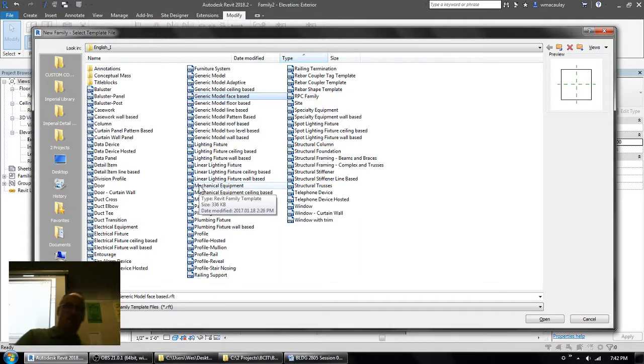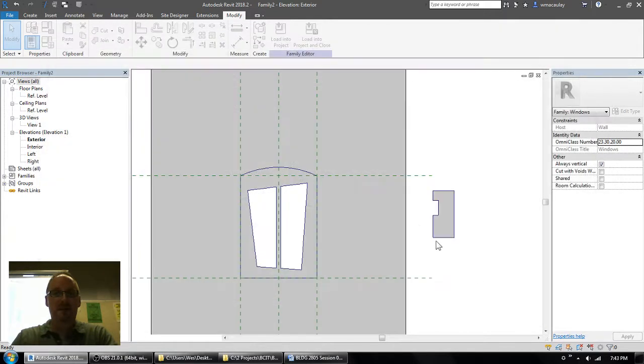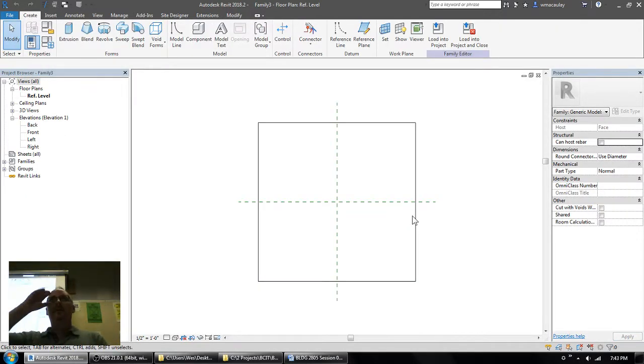All right, so we're going to open up the generic model face-based template. Now, here's the thing. Remember last week, when we talked about the fact that you can have unhosted templates. In a room like this, there's no ceiling.